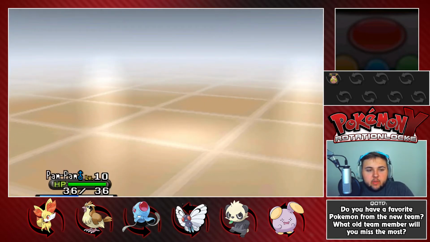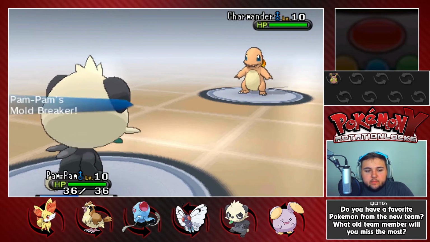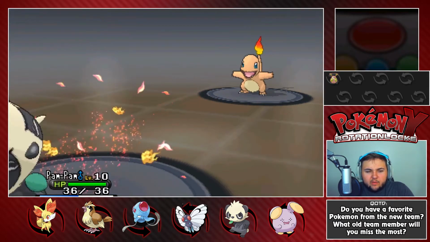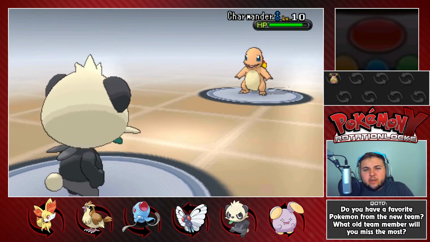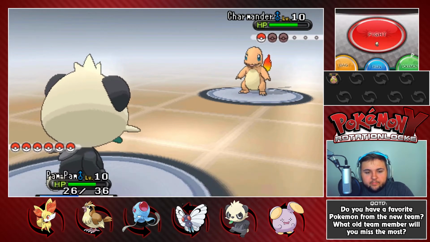I'm down. Pancham has Arm Thrust, so let's do it. Hit like 5 times. I'll take that. Arm Thrust. Boom. Ember? No, we'll be fine. That did a little bit more than I thought. Well, no, I guess that's fair. Alright, hit like 5 times. 2 times. You suck.